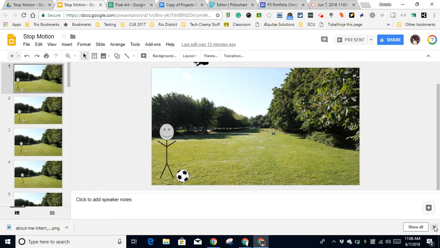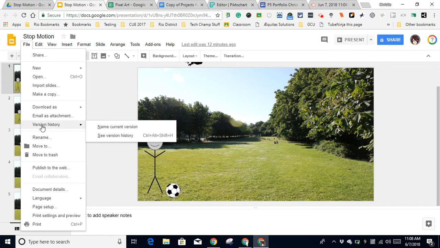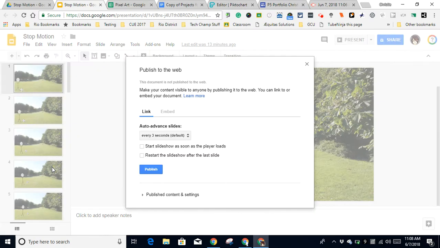And the first thing I'm going to do is go through the process of publishing this basically as a web page, just like we did when we animated it. So I'm going to go File. I have the option right here, Publish to the Web. You guys might have another option here. I think it says Advanced something. I can't remember what yours says, but you're looking for Publish to the Web. And you guys should recognize this.